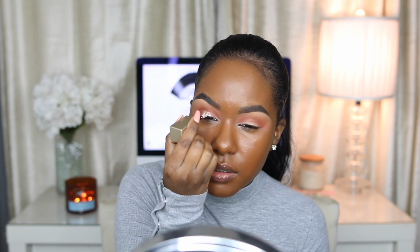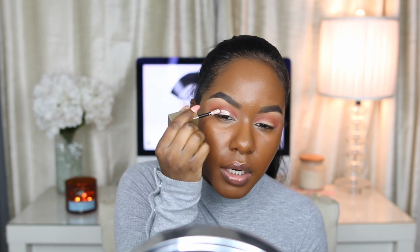So this is my first time using this, so I'm crossing my fingers because I thought this would be perfect for a holiday look, and it seems a lot easier to use if you're wanting to try a pigment but you're not really ready to dabble into pigments yet. This is so pretty.